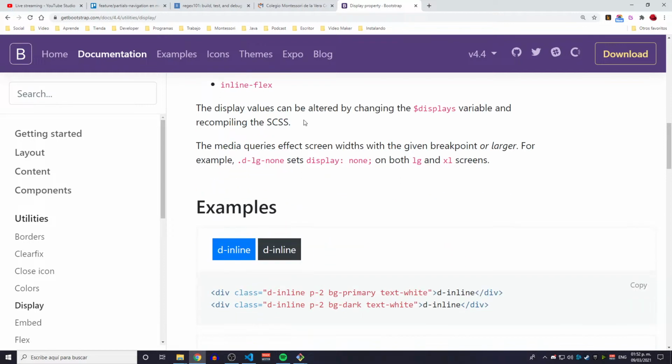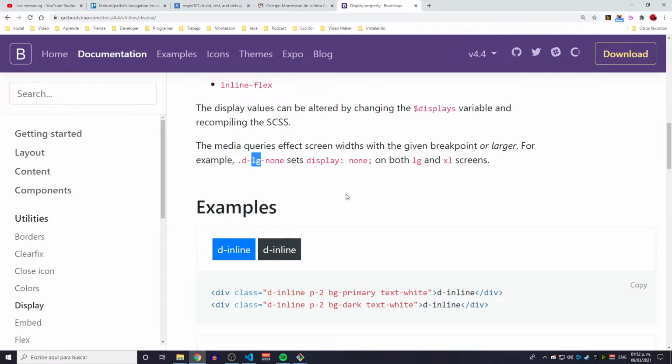Okay, I guess I could modify whatever I want. The media queries affect the screen width with given breakpoint or larger. For example, display large none. That displays to none on both large and extra large screen. So basically, I don't need to specify every single kind of screen.